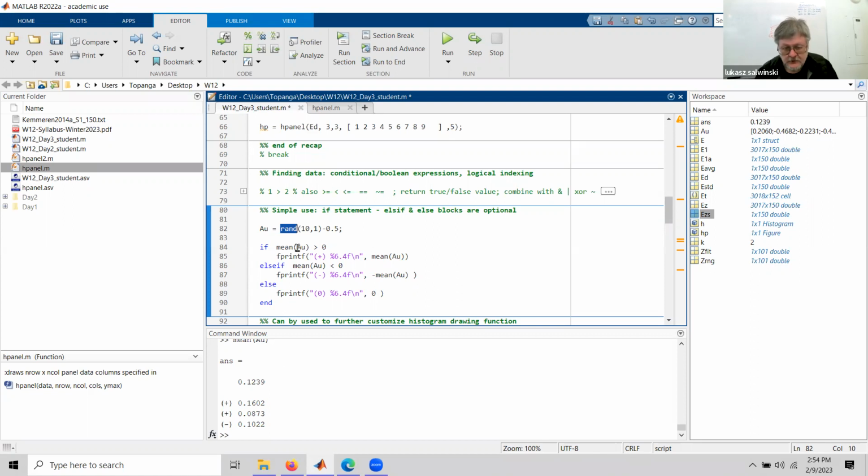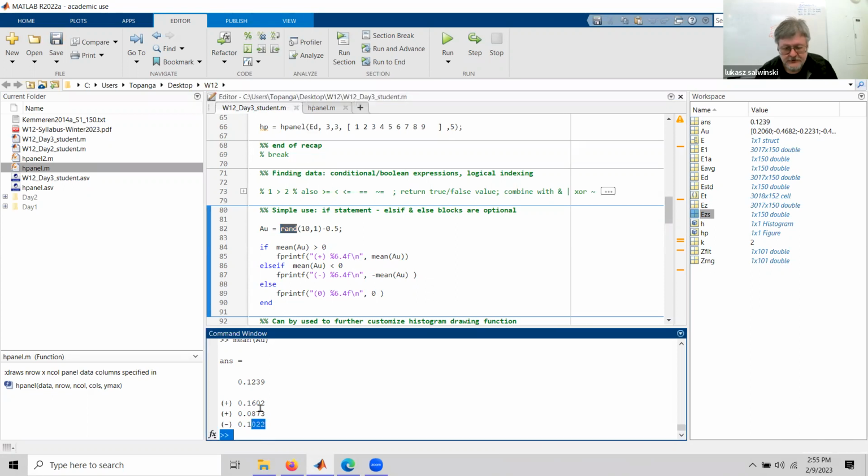And depending on what numbers were generated, we're gonna get either average being positive or negative, and the absolute value of this average is gonna vary from round to round.